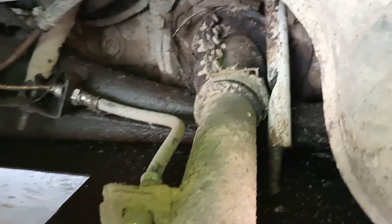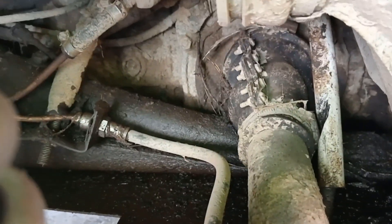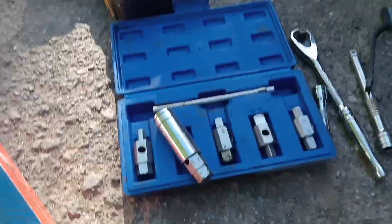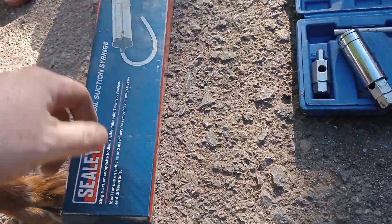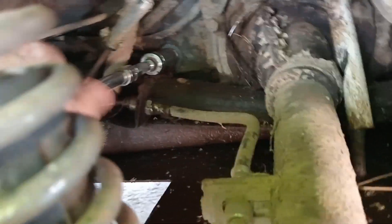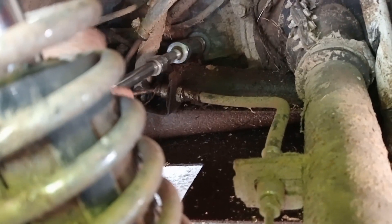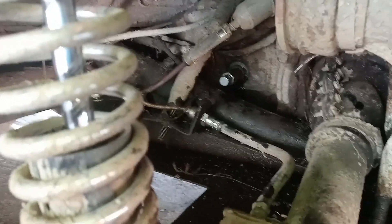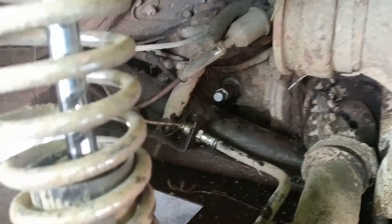I think it just rubs a bit, but maybe if I ever get the body off or the engine and gearbox out I could possibly do something with the tube there - make it flat or put a cut out in it or something. I'm almost feeling professional here - drain bungs. I've got a suction syringe to pump oil into it, and a little brush there just to clean around it quickly. The oil I've been running - yeah it's nice and loose now, hopefully oil won't just pour out. Just going to dip it and see how low it is. It was a little lower than I wanted really, probably about half a litre bit low. I'm wondering if I've got the car tilted more on an angle, but anyway it's topped up now, so it'll all be good.